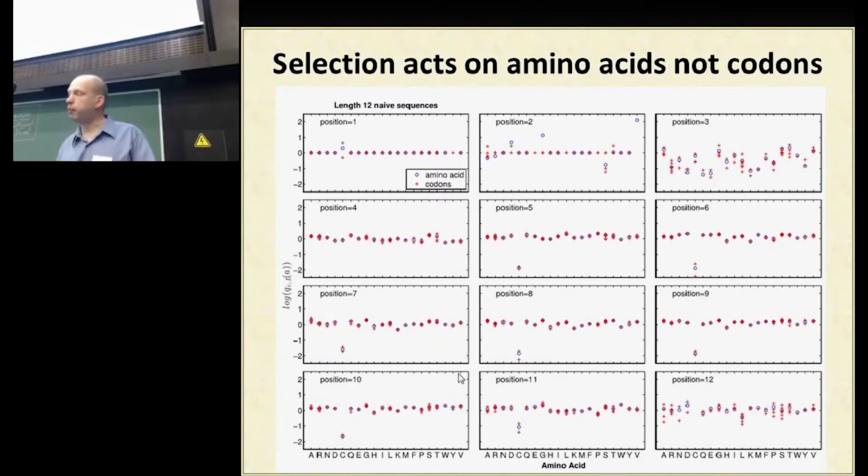This is T cells, and the blue circles are the selection factors for every amino acid. The horizontal axis is amino acids, and the red crosses are the results for the codons that fit this amino acid. And you can see that the codons usually go very well with the amino acid. So selection is actually on the amino acid. So we're talking here really about functional selection and not something that happens on the RNA level or something. It's something that is functional on the peptide itself.